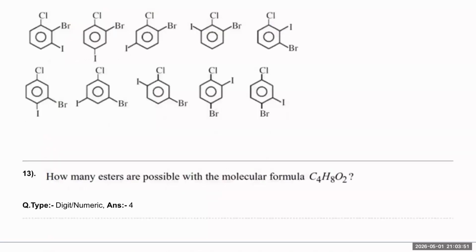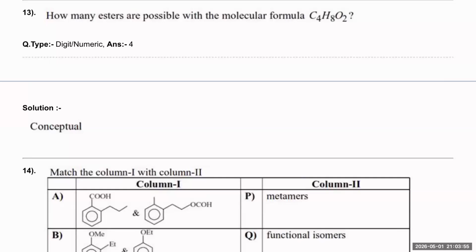Done? Right. So the next one, how many esters are possible with C4H8O2? So how many esters can we make? See, we have four carbons. Start with hydrogen only, everybody. Like this, with hydrogen, which means double bond O, O and 1, 2, 3. Then hydrogen and double bond O and like this. Now the hydrogen case is done. So start with CH3. So CH3, C double bond O, O and 2 here. And do the third case here, C double bond O with O and methyl here. Only how many can we get? 4. Please notice that, everybody.